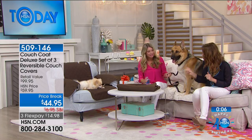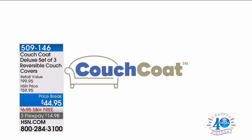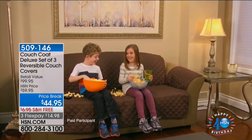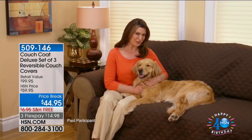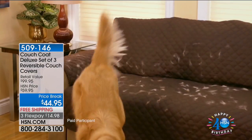$14.98 to get it home. We'll ship it to you for free. We want you to hear from people who absolutely love their Couch Coat. My grandkids destroy everything, but with Couch Coat, my couch is always protected, looking as good as it did the day I bought it. With Couch Coat, I never have to worry about the dog ruining the couch with his dirty paws, his hair shedding, or the odor.